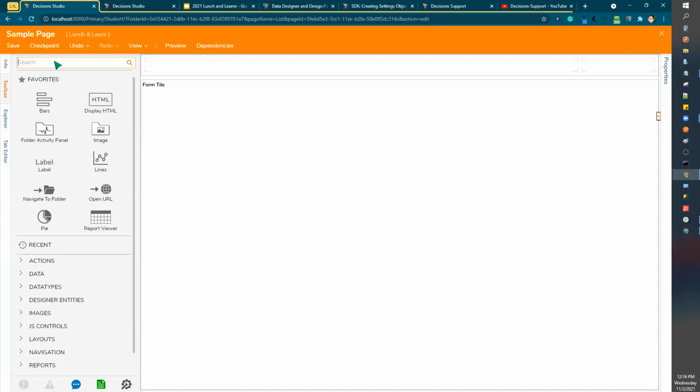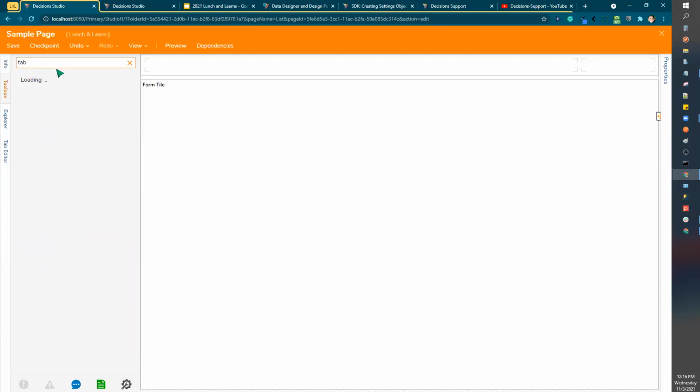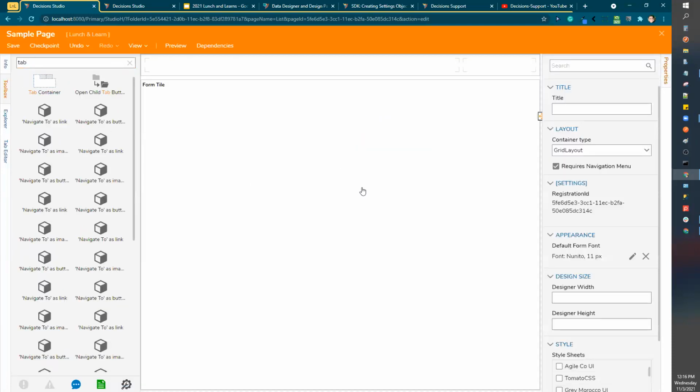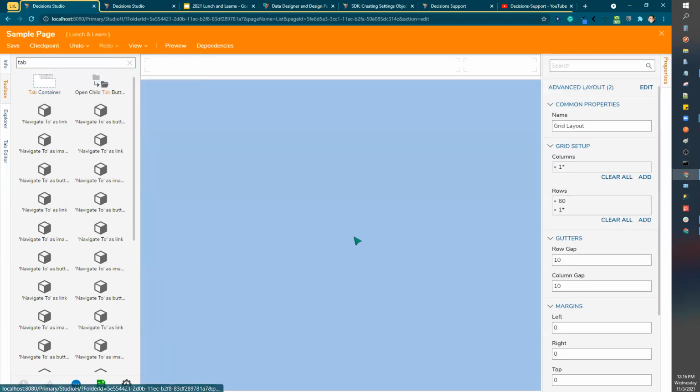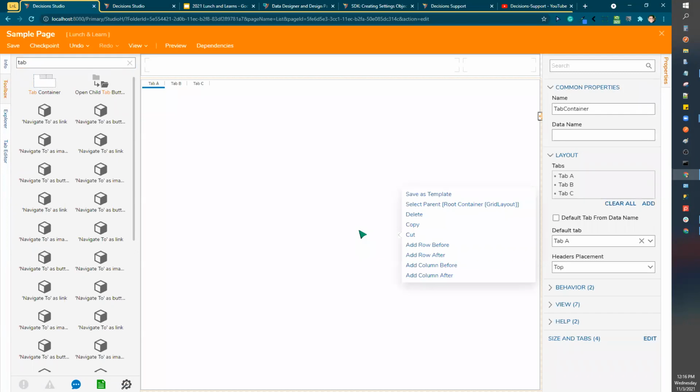And we'll drag in our tab container. Oh, okay, get rid of the form tile. Form tiles are useful because it's kind of like a flow run part, but with the form. I think the flow run parts are typically considered best practice there, but it's just a difference of preference.